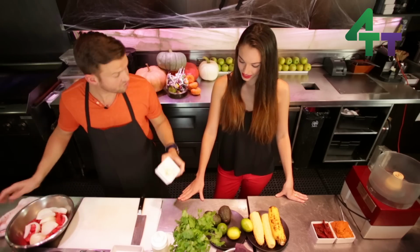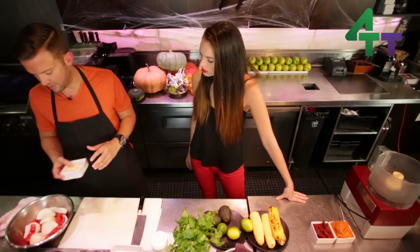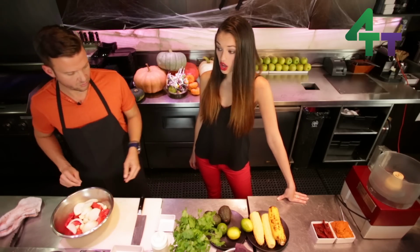What else do we have? We've got some cloves of garlic. These are already peeled. There's like eight of them in there. And all of this is based on taste anyways. If you're not a big garlic fan, less. I happen to be a big garlic fan, so we're gonna load it up.